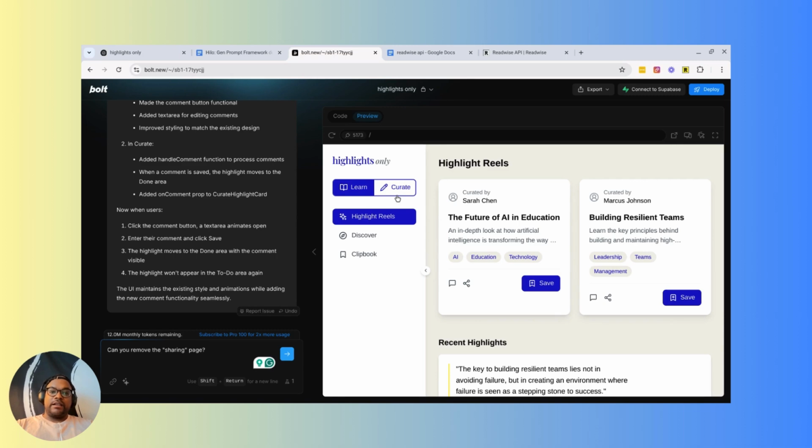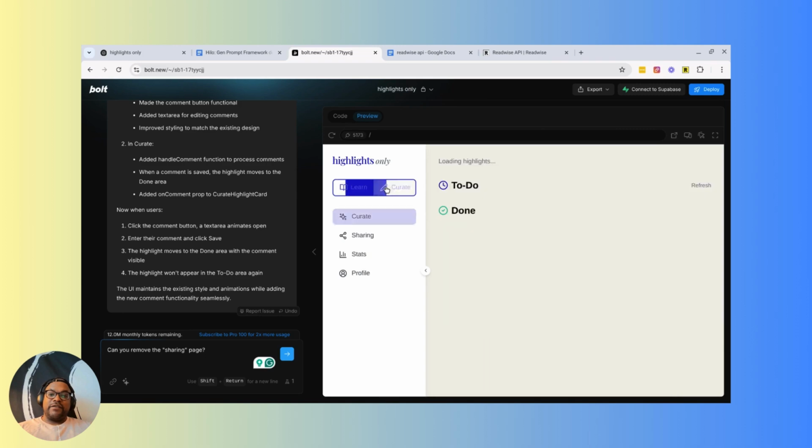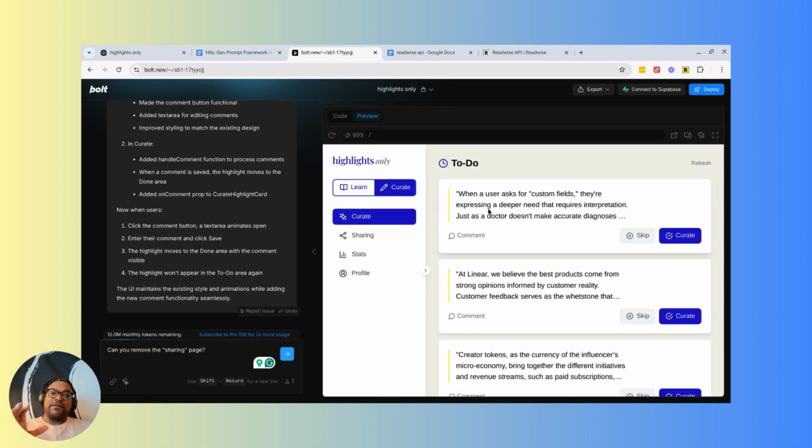So I think, and the reason why the learner users don't have profiles is because you don't need a profile. Because we decided to really take advantage of the Readwise API, we actually need curators. If they're gonna bring their highlights from Readwise, they need to be Readwise users. And in order to bring in their highlights, we need a Readwise token.